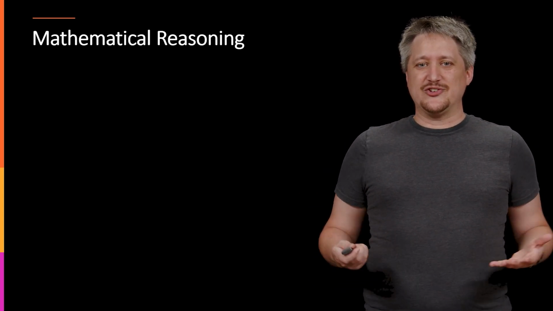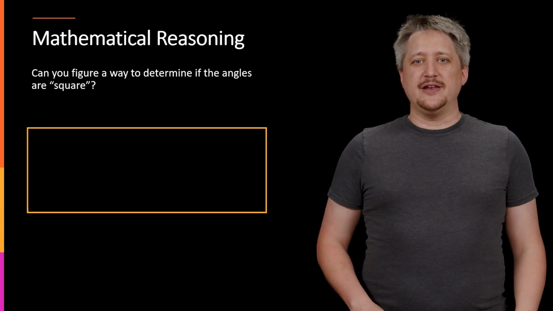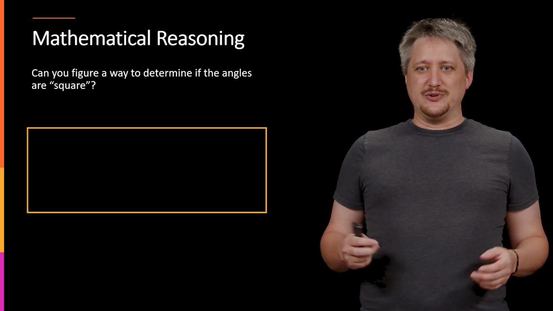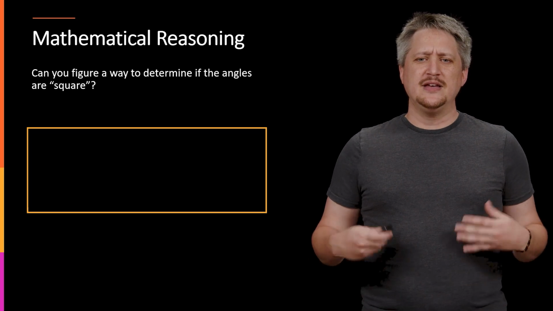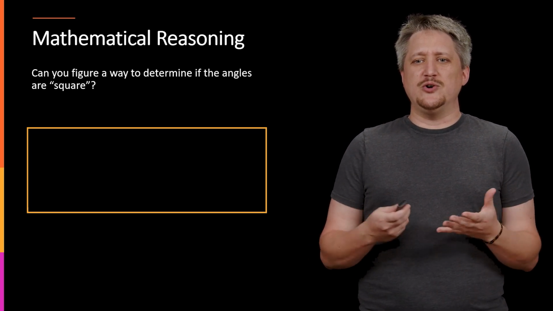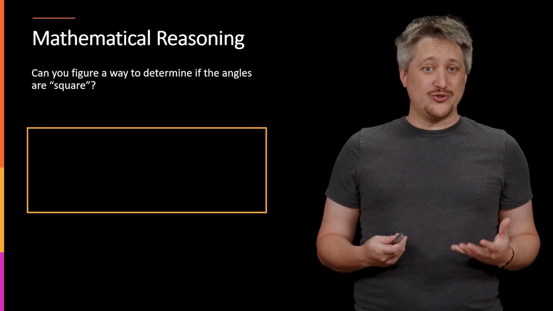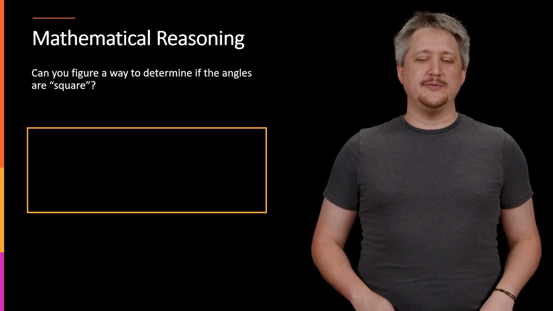So that's the colloquial version, right? Even though it has some math language mixed in there, like right angles, it's really just a problem. She's like, here's a problem, can you solve this? So I thought about it for a little bit, and I'm like, okay, jot down a thing. Here's this rectangle we think, this rectangular structure we're trying to build. And we want to determine, how do we know if the angles are square? How do we know that they are actually 90 degrees without having some sort of right angle measuring tool?